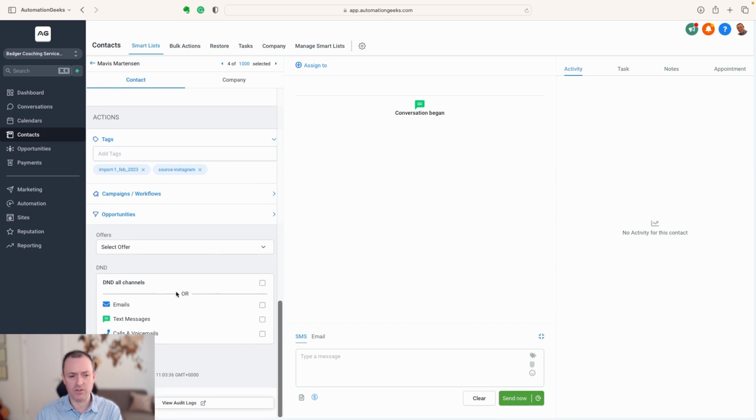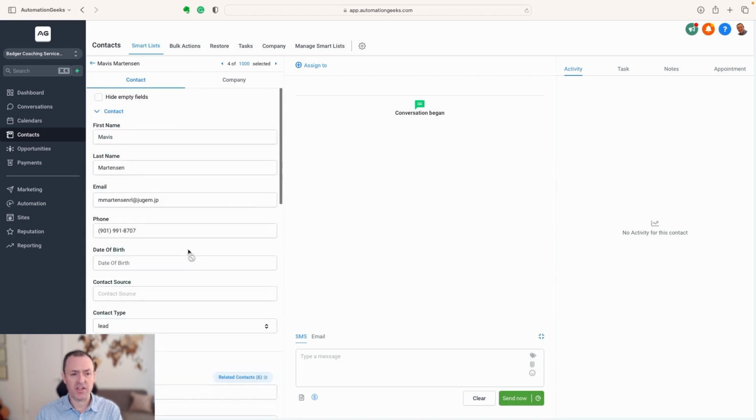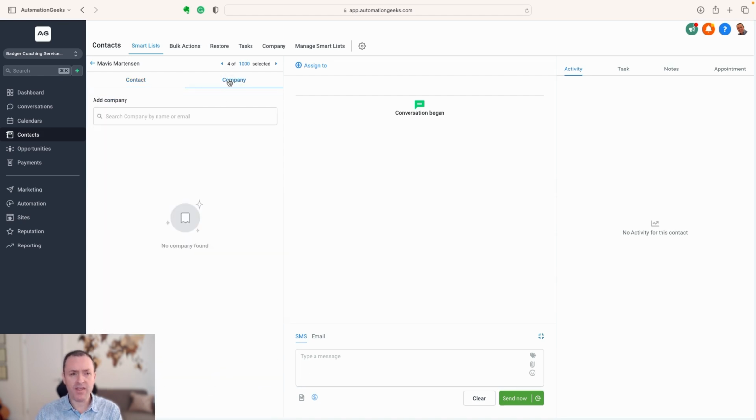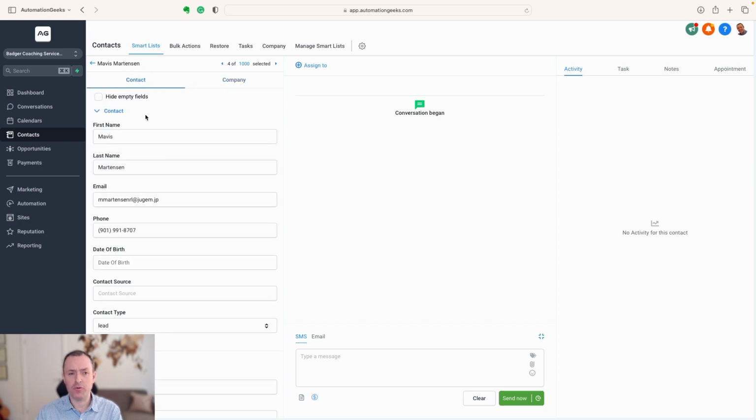And then obviously the do not disturb stuff in here. And then companies, we could add them into a company and group records together. We can assign this user to a particular team member. So this is useful in sales or customer service environments where you want the same people reaching out. Even if it's an automated message, you want it to come from the same person, you can assign here.